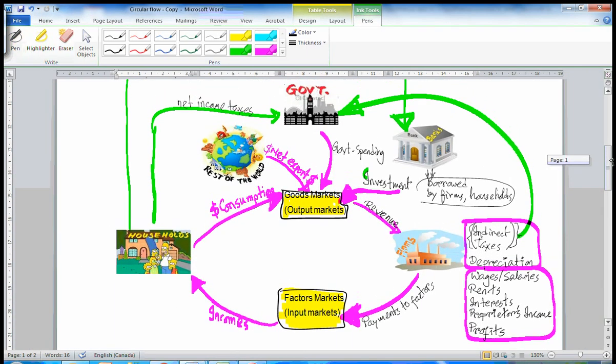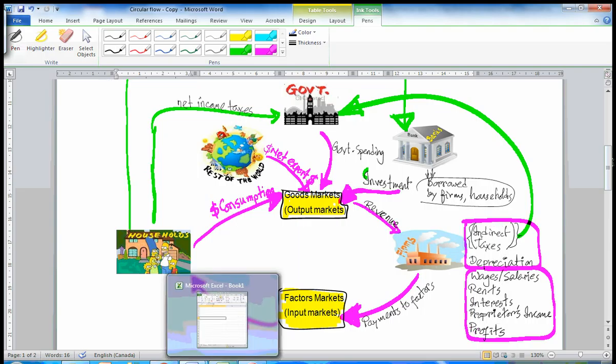We know from our circular flow diagram or model that out of all the expenditures spent by the rest of the world, the households, the government, and firms and individuals in this goods and services market, firms generate this total revenue, and this entire amount of total revenue is now going to be distributed as incomes paid to the factors and indirect taxes paid to the government and depreciation cost paid for repairing their machineries, equipment, etc. So we have to add all of these elements up to find the total income side, which will be actually identical to this total revenue and thereby this total expenditure in this economy. And that's how the circular flow diagram will remain valid. So let's go to our table and add up all the income components to find out the GDP or NDP.